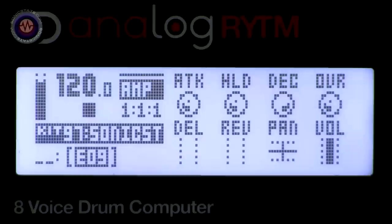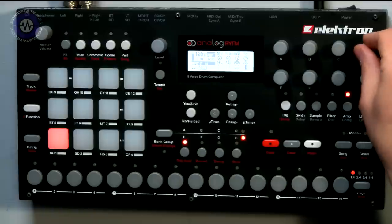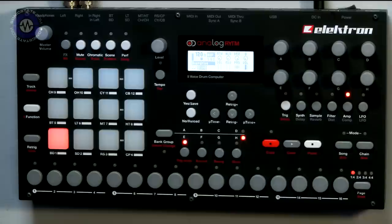So those are the same filter types you get in the Analog Keys, aren't they, pretty much? Yeah, Analog Four, Analog Keys. It's the same type of filter, but slightly tweaked for what a drum machine should be. And if we go further into the sound design, you have the amp page, obviously with attack, decay and hold, but you also have an analog overdrive, which I think is a very nice touch to the sound. This is for each of the tracks, and the overdrive is before the filter. So this is a really cool way to make your sounds angrier and tame them with your analog filter.